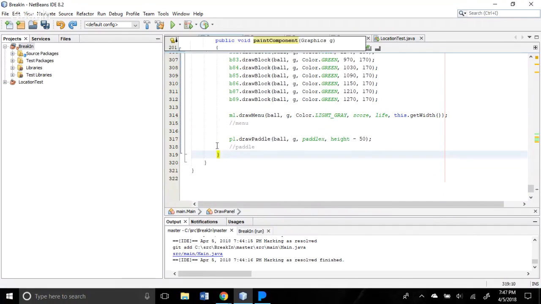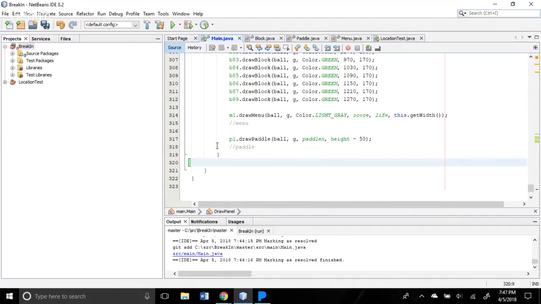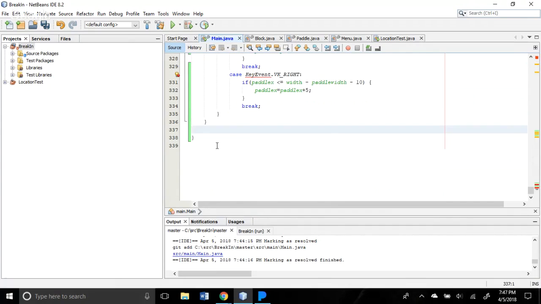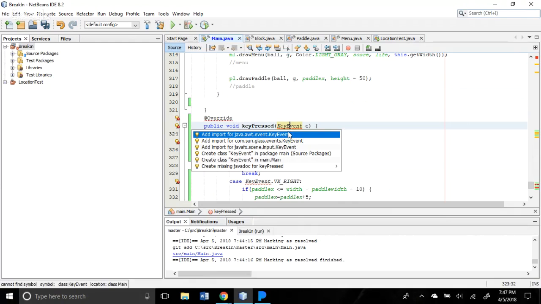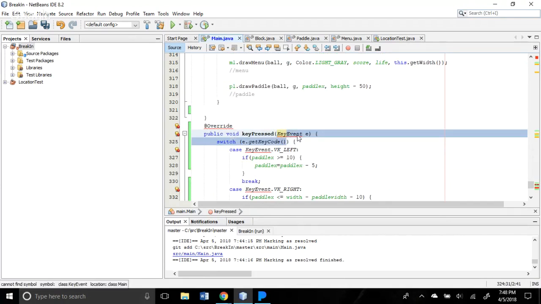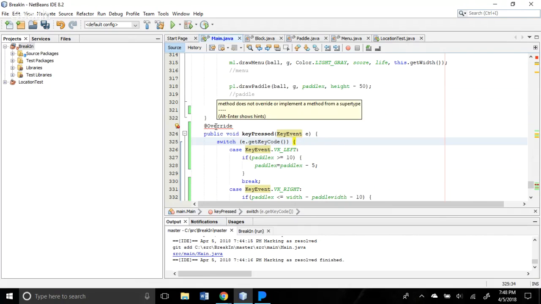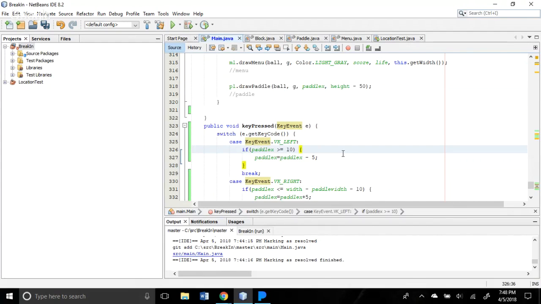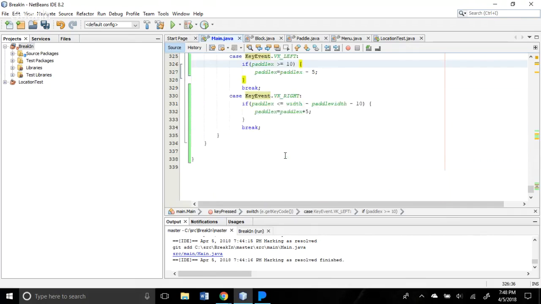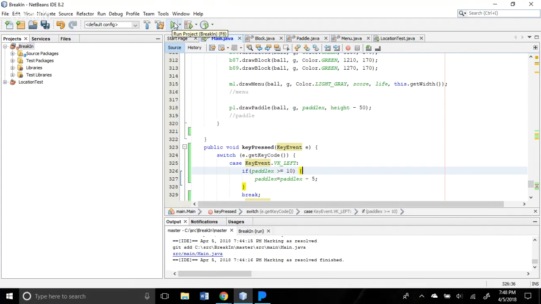Right, hit the enter after that one. No, down, down. No. That's, yeah, enter. Now right there. I think right there. Yeah, that's right. Now go ahead and override key event. Alt enter. And then add import. Yep. Hey, what is wrong? Yeah, you can get rid of the override thing, I guess. I think that will do it. Hope so. So see if the key event listener's in there. Go ahead. Start play.